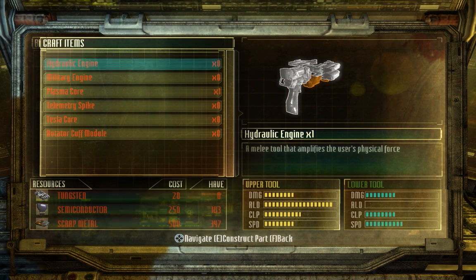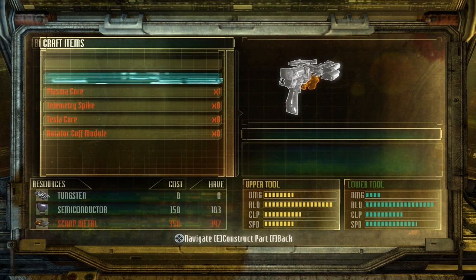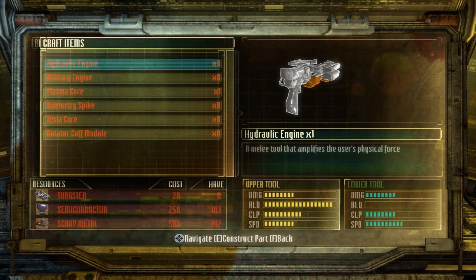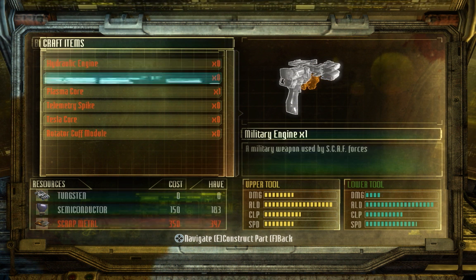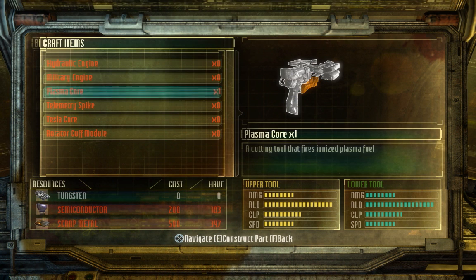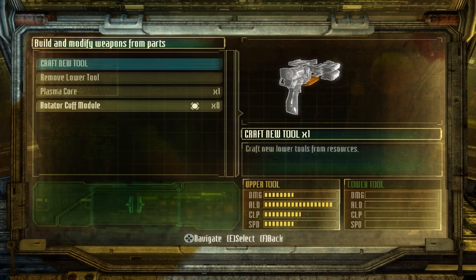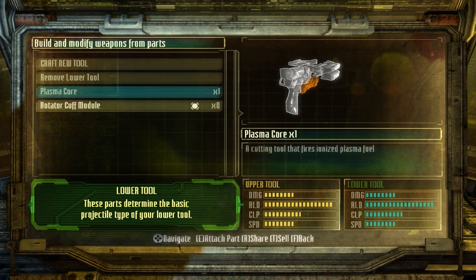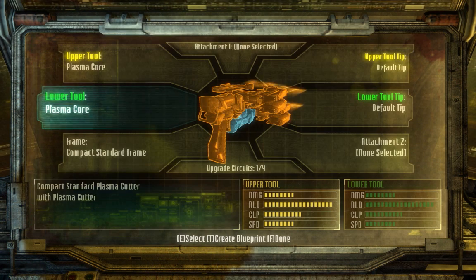Oh shit, I crafted the new tool. I didn't want to do that. Oh, you can get a plasma cutter thing. You can get a melee attachment that makes you hit harder. That's what I want. Be completely useless. Maybe if you shared your resources with me, we could make a really good gun. Yeah, I don't know about that. I'm feeling pretty good about the one I just made.